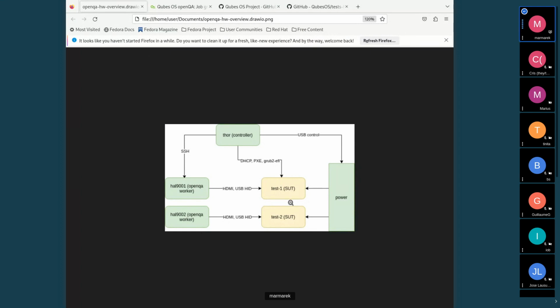There is a system under test, and to control it using OpenQA, each of them has a Raspberry Pi connected. So the previous generalhw was about testing things on Raspberry Pi, and now I'm using Raspberry Pi to test other systems.